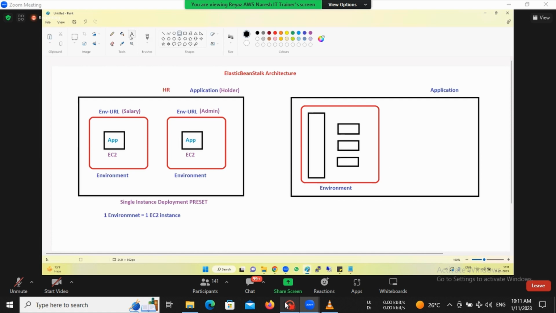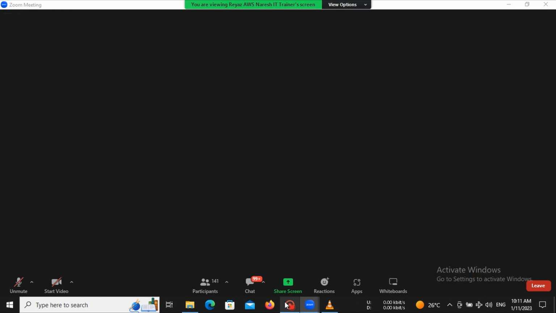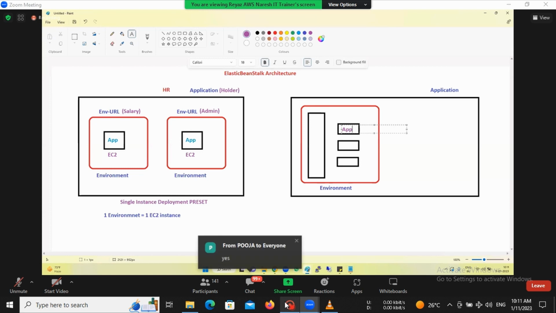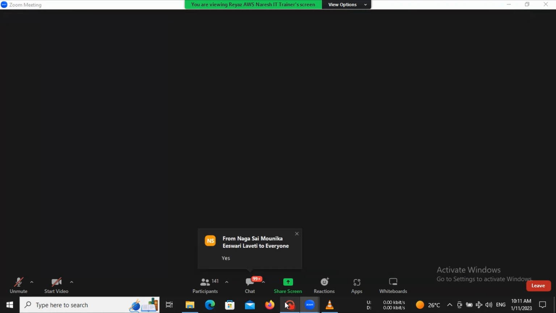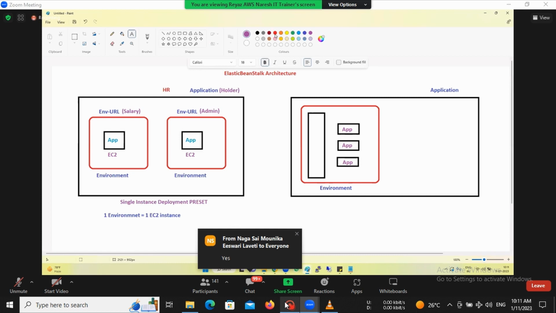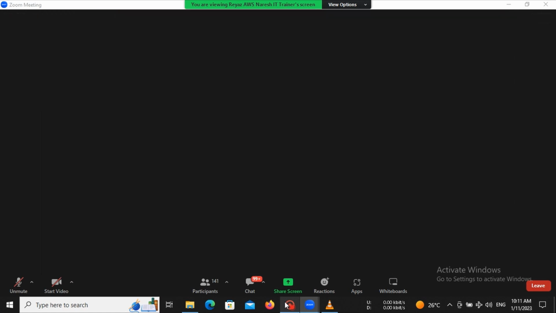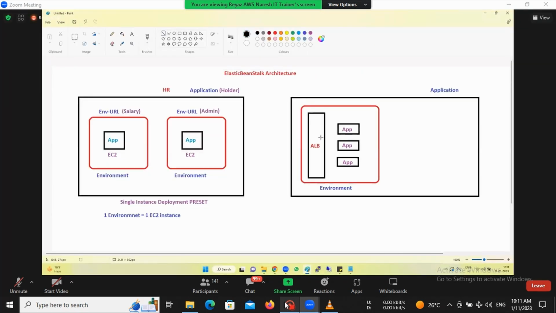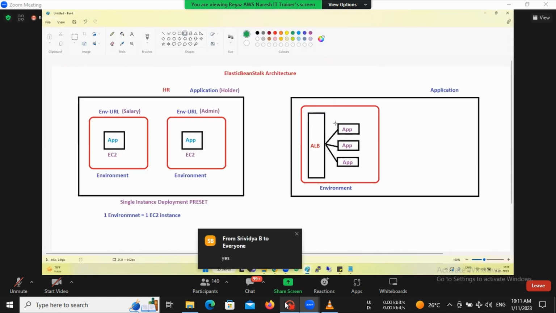Make sense? Inside this, the application will be there. So we have the load balancer. Does it have an auto scaling group also if required? Yes. If required, you can have an auto scaling group also.